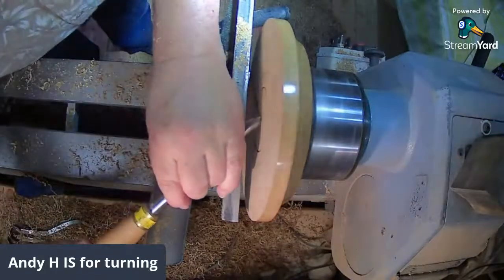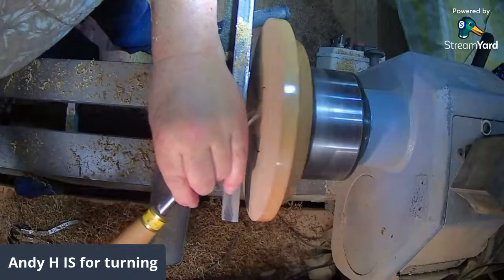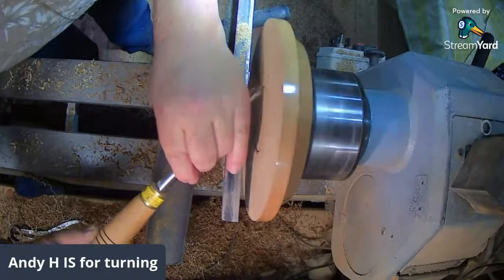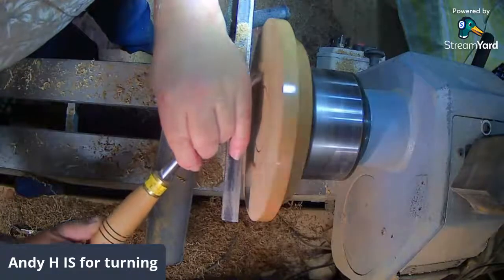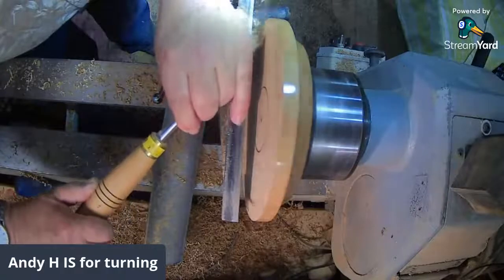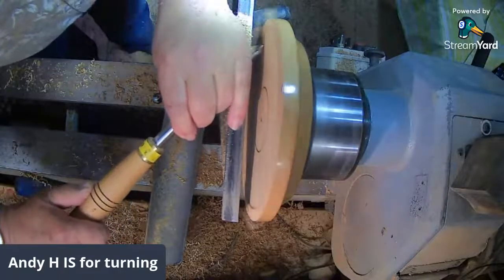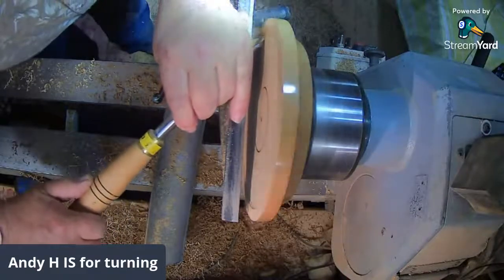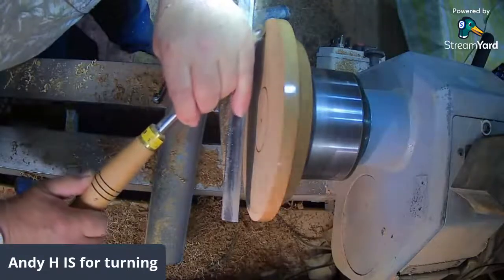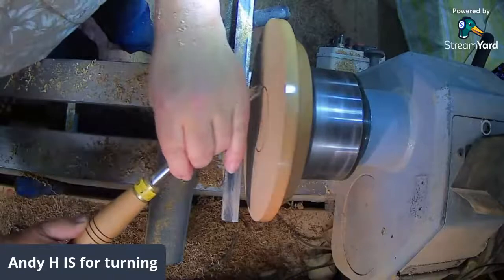Brian's put a comment in there, really good for using with lacquer as well. I think what Brian's referring to is the Yorkshire Grit Ultrafine, microfine. Yeah. Gives you a lovely finish, I'd say. It does give you a nice finish on it.